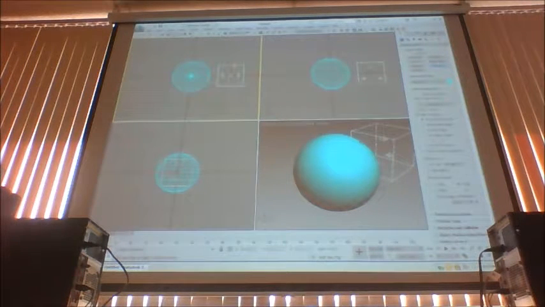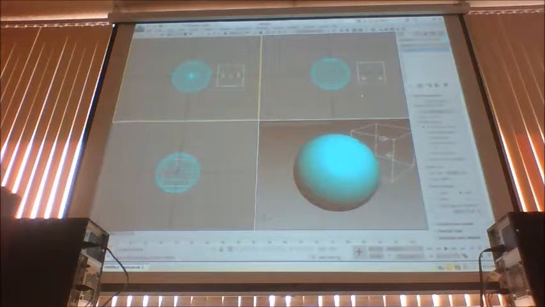Then you'll go to the modify column. And remember, the particle array is designed to pick something in the scene that will actually generate the particles. So in the modify column, pick object, and then click specifically on the sphere.